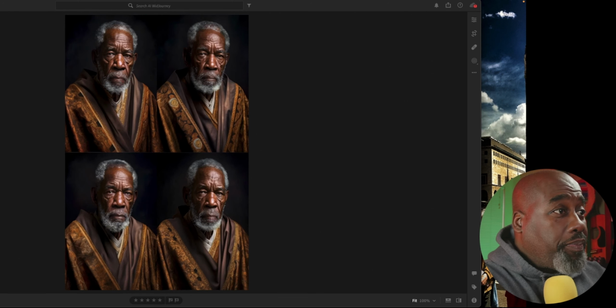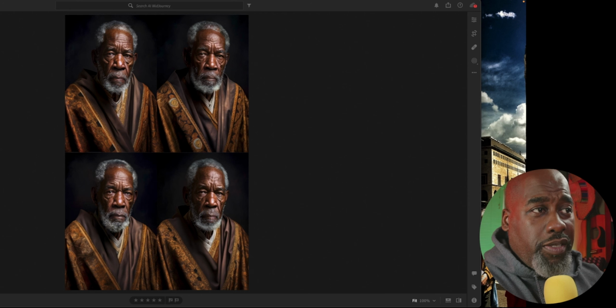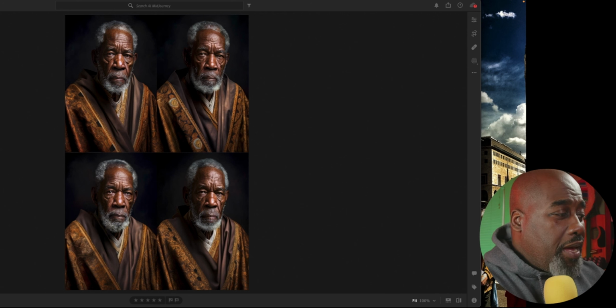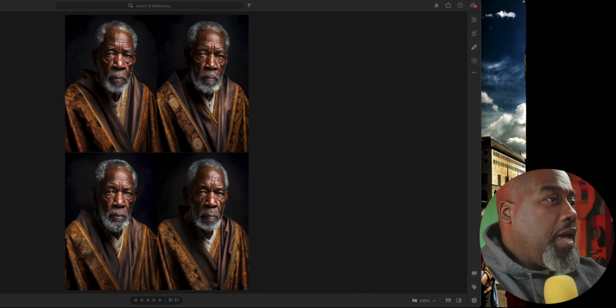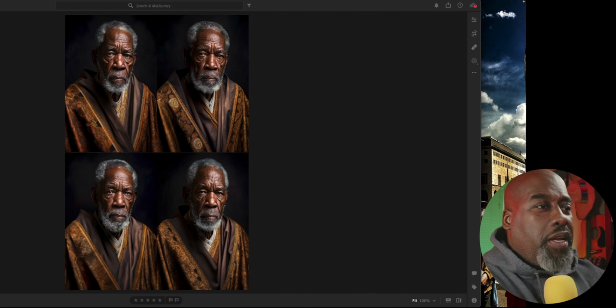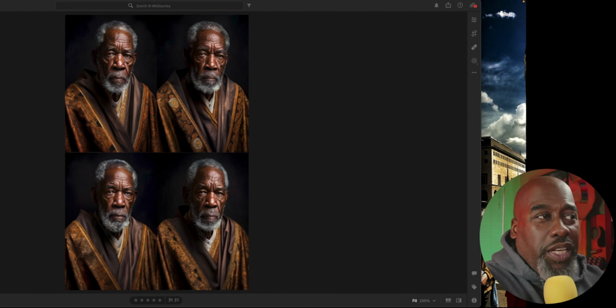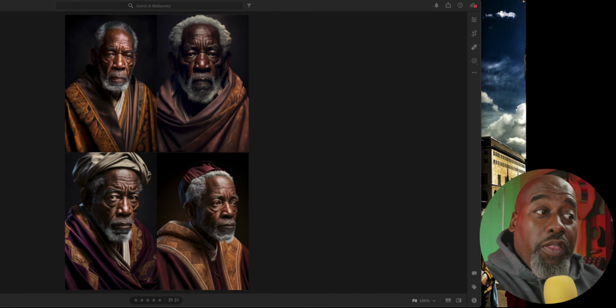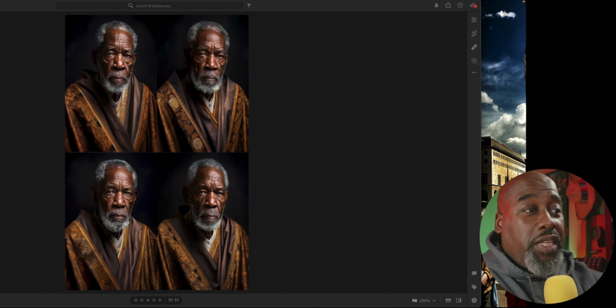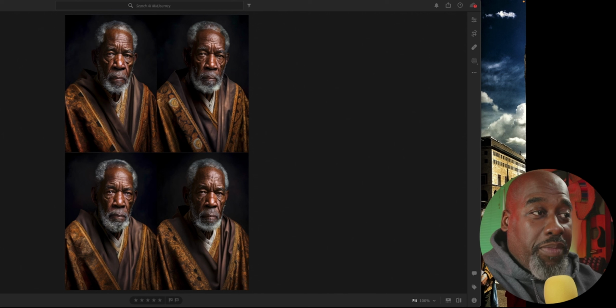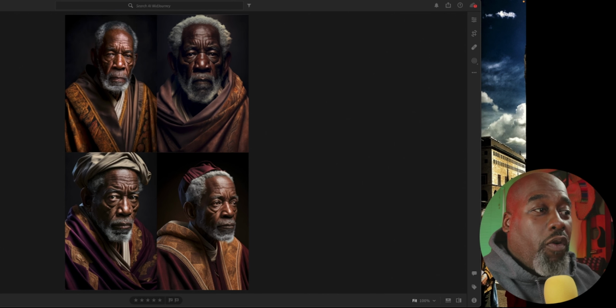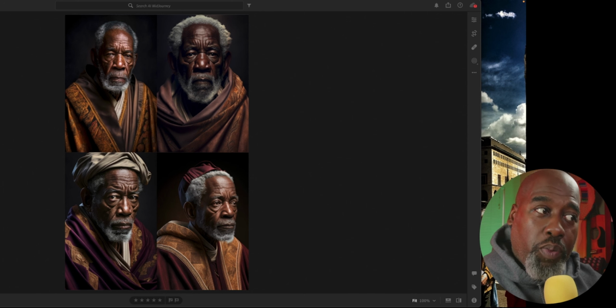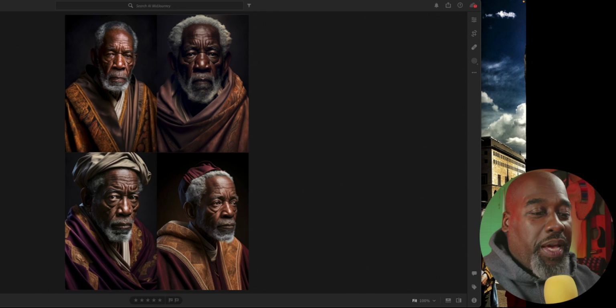Here we go. Here are variations on all of these same things. And as you can see with each one of those pictures, it's just a little bit different. Another variation. Now, this was the original variation. So these are all variations on the same thing, and these are all variations of my prompt. So these are all from the actual prompt. It created all of these men from the prompt.